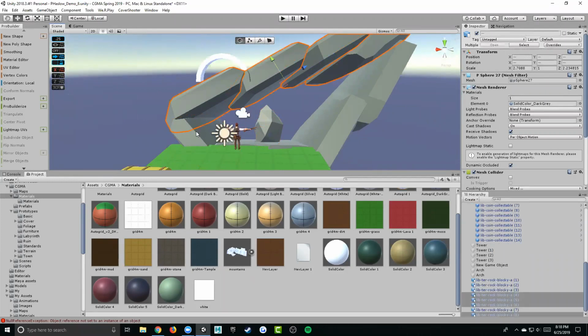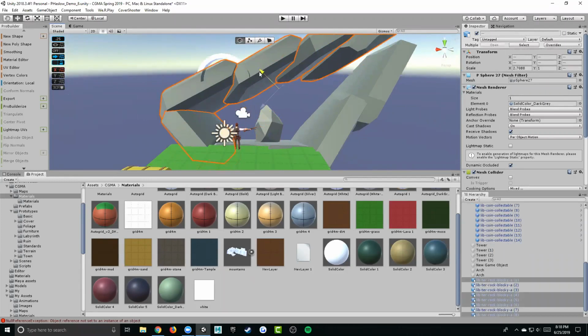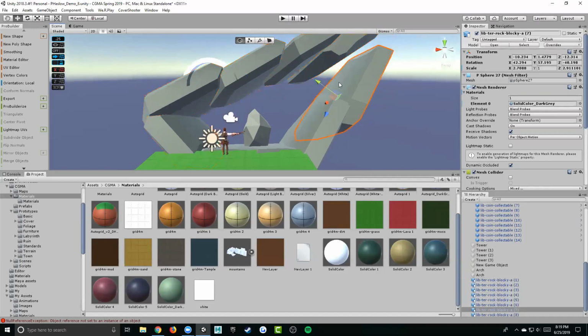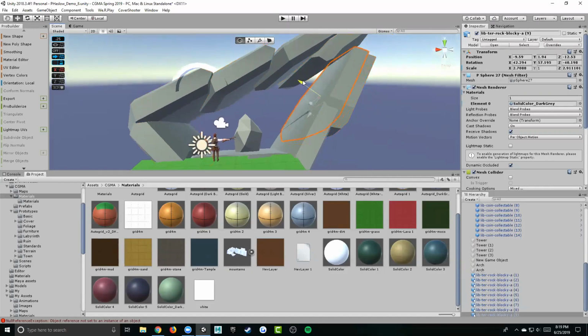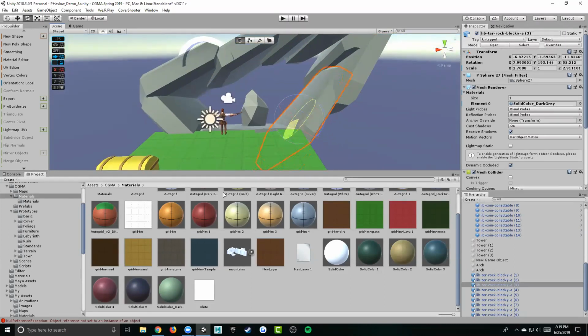Lift this up a little. I want to use some of these rock spikes here to try to create more sense of tension.